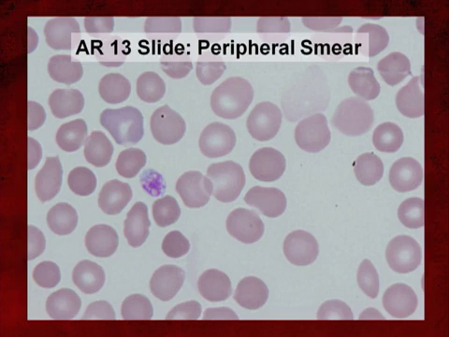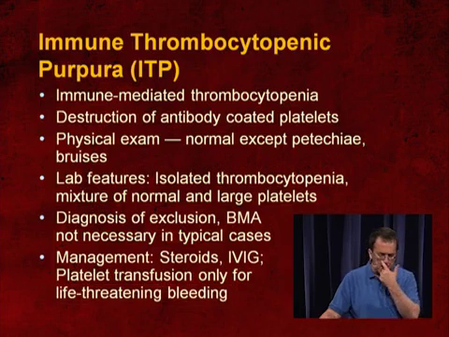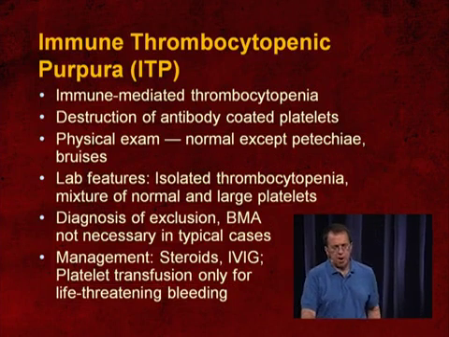Why do you have big, young platelets in ITP? Because the platelets are getting destroyed. Is there a problem with the factory? Is there a problem with the bone marrow? No. The problem is they're all getting destroyed. So they're big. And so what you're going to see is an elevated MPV. It's not like, oh my God, I see this big MPV, it's got to be ITP. But you see the MPV and your thought is, boom, that gives me a clue. If it's greater than 11, 12, you're really thinking something like that. So ITP is immune-mediated thrombocytopenia.